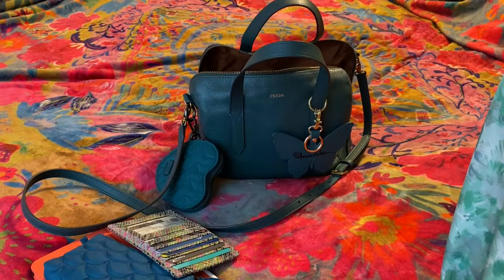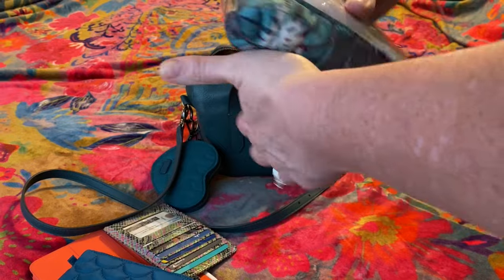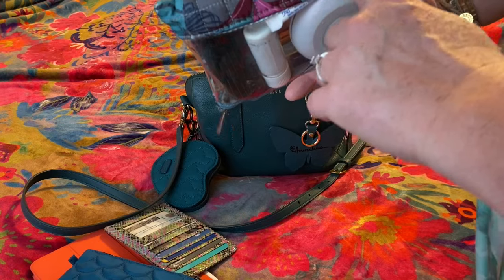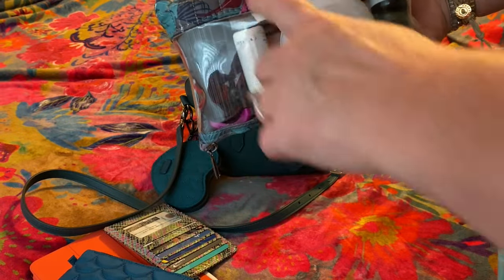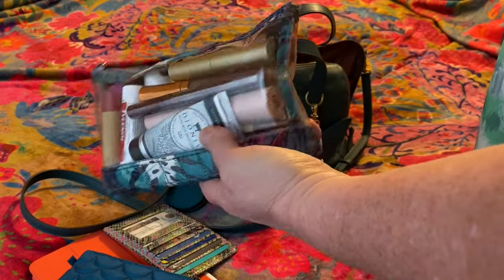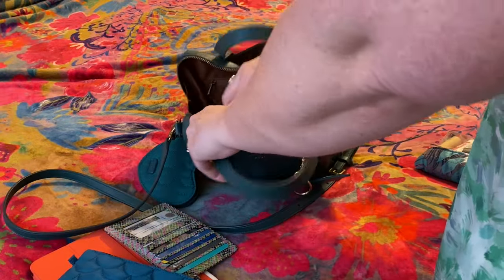Then I have another Lug item — I don't remember what this one's called. They have a few different clear ones and this is an older print. I think it's called Tropical Multi — it has a gray background with teal philodendron leaves and some raspberry or tropical flowers. I love tropical anything. In the front pocket here I have a pen, just one from work with my work's brand on it.